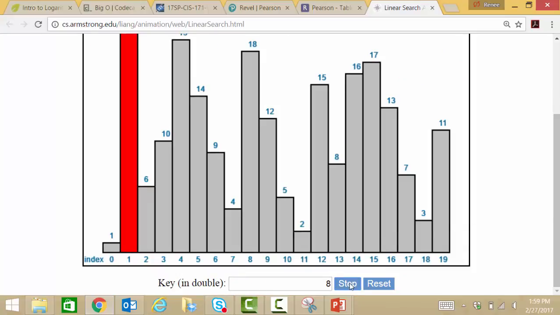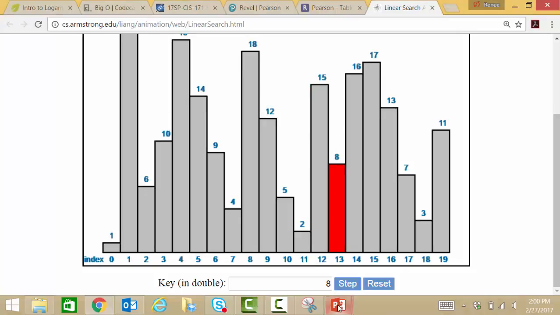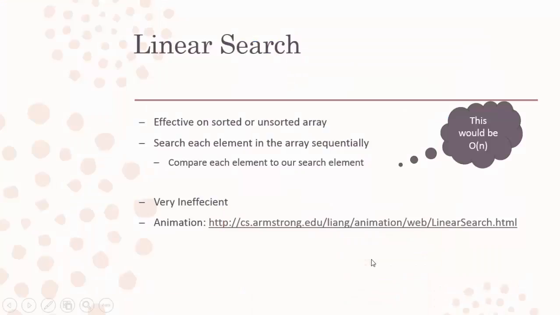So we're going to keep searching. Step. Is that equal to 8? No. Is that equal to 8? No. We're just going to continue looking through the entirety of the array, comparing each element to what we're looking for. Now we finally do find it at item 13. Our set here had actually 20 entries, 20 n's, but we didn't have to search through all 20 of them, but we potentially could have. So that's why this is an O of n, order n, issue when we're talking about Big O. It's a linear search. Just search right down the line in an array.